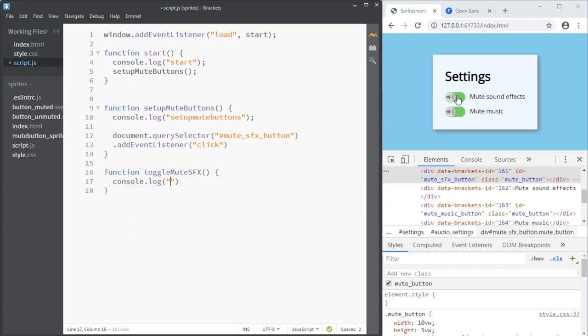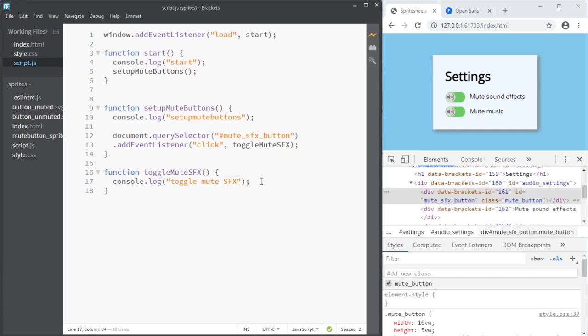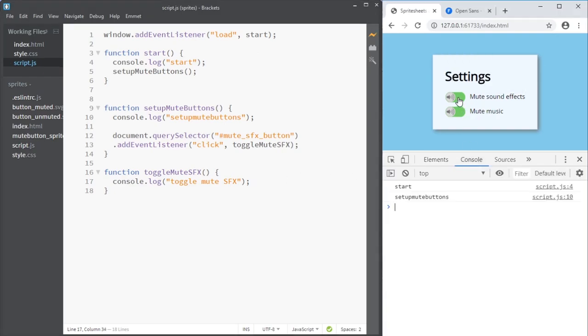Just console log. Make sure we call that function here. And there would also be the other one, but I'm just going to concentrate on the sound effects button first. Let's just see if this works. If I can click it and it toggles. Yes, it should toggle.